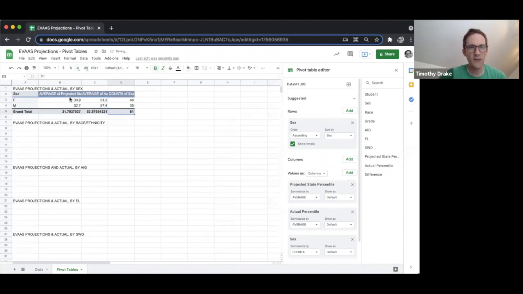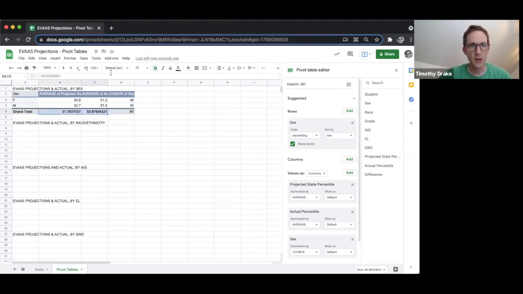And notice we have this average projected of 30 and 32 for females and males. They actually scored 51 and 57 on average. And there were 46 females in this and 35 males. So quite a bit fewer males in this 7th grade class. And then of course we get their averages.